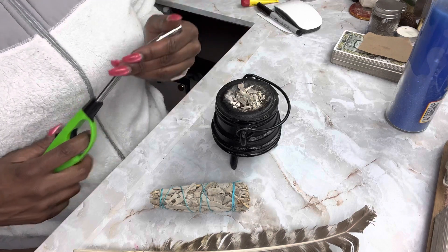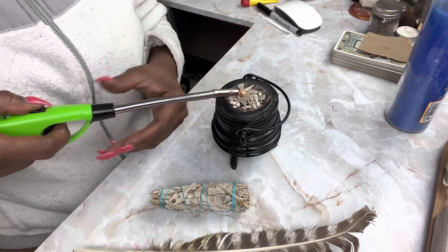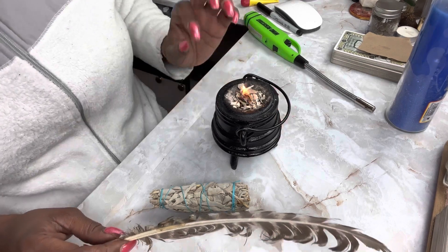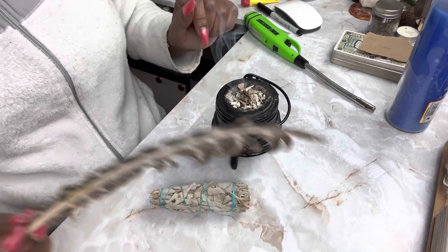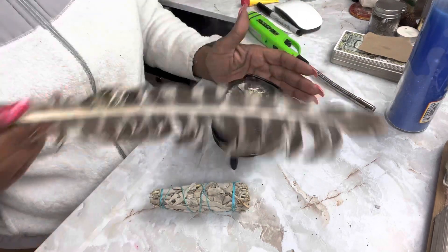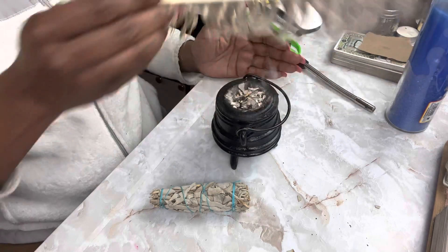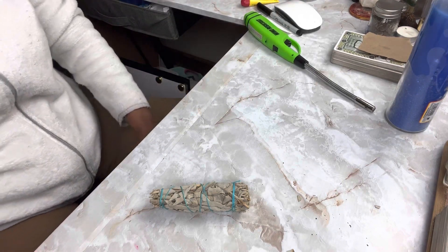Now let me show you the proper way to light your sage. You can get a match — I have my torch here and I'm just going to light the top of my sage like so. Let it burn. Once it's going to go out on its own, that's what you want — the smoke coming up like that. Now that your sage is lit, you can go ahead and just feed the sage by fanning it. This will help the fire travel to all the other sage in here and bless and cleanse the area. And this is exactly what I do if I am cleansing my area — I will put the sage under my desk.